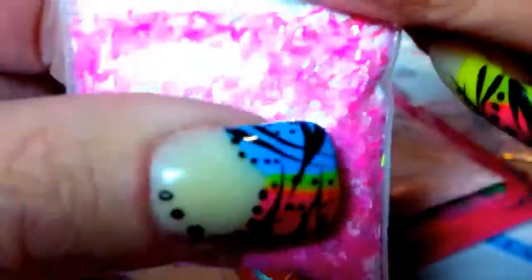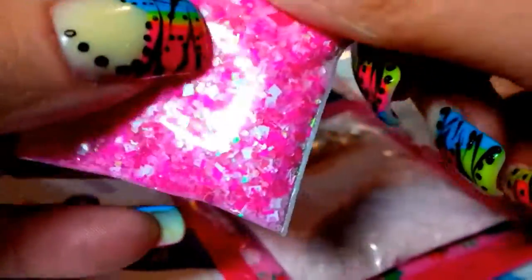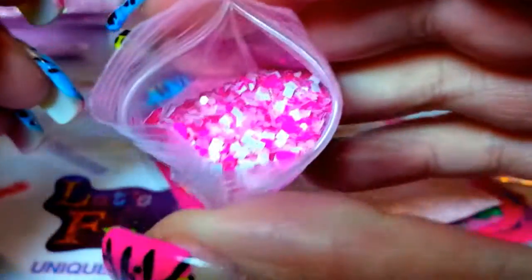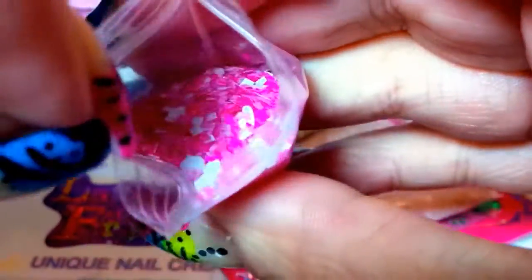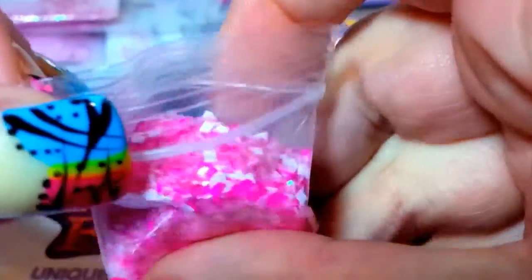Then I have another unnamed mix here, so again I don't know if you guys can help me out with who made this. Very pretty mix — I really, really like this one. It's got some matte whites and some matte pinks, like neons, all sorts of really pretty colors in there. I just absolutely love it — and I almost spilled it! Very, very pretty mix. Love that one.